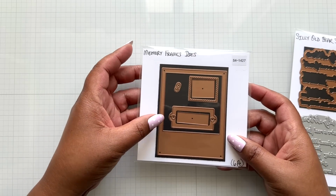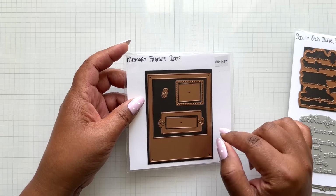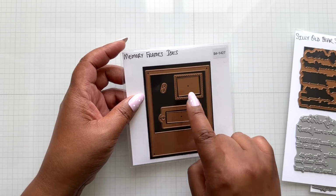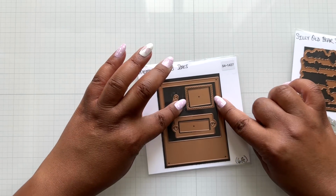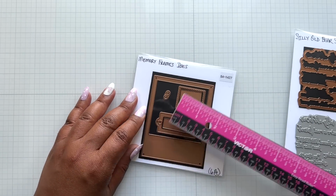Also, crafters, there's this fun one. This is great for scrapbookers. Back in my scrapbook day, I love die sets like this. I would have still added this one because I love a good Polaroid frame. And then this label is pretty awesome. And this stamp with the piece in it. So you can get to layer up, have a different item in here from this. It's not like it's just the outline.